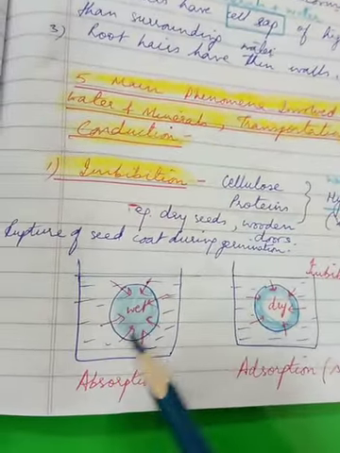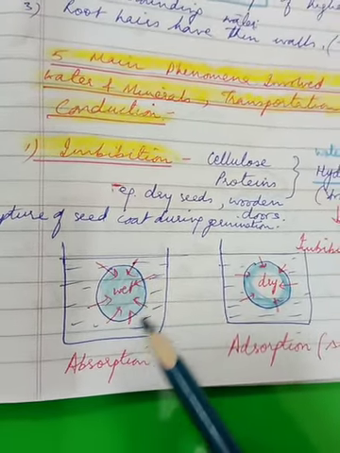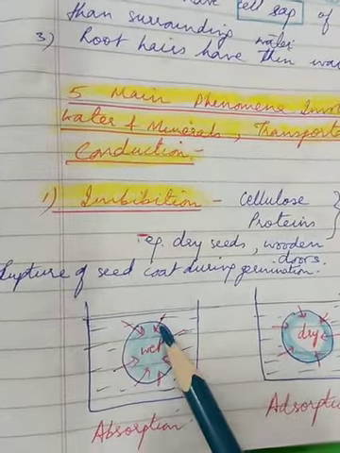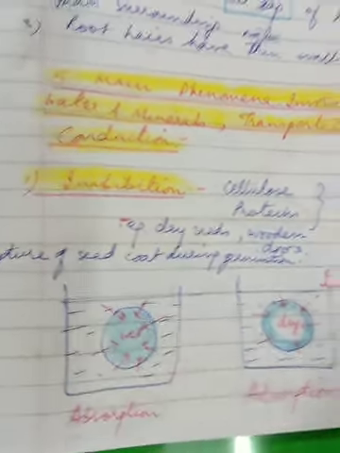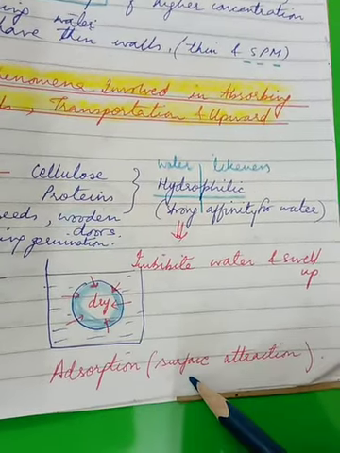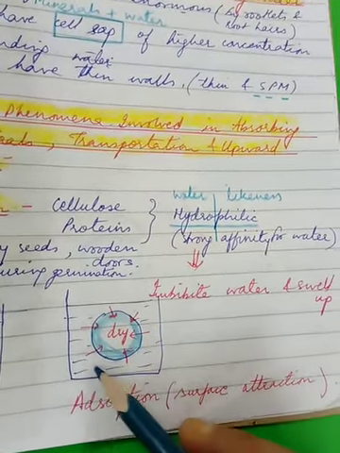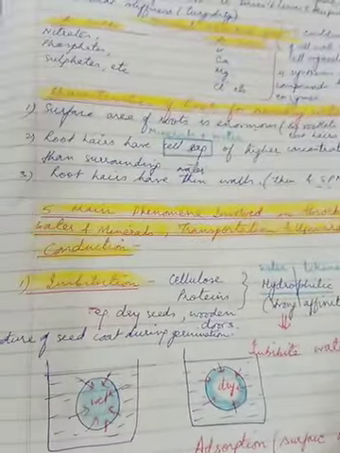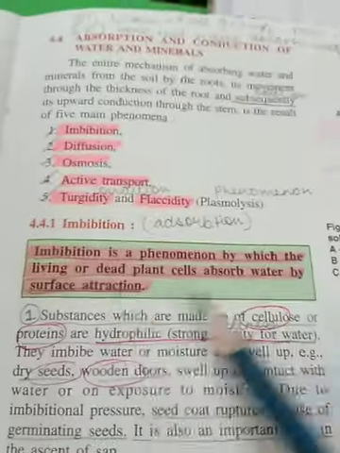If we talk of it here, you can see the water molecules. Suppose this is a ball of clay or mud and this is dipped into water. Here you can see that the water molecules are reaching up till the inside. So this is a total absorption. But here, if you're talking of surface attraction, this will be called adsorption. That is, the same water has reached only to the surface and the inside is still dry. So this is what you're going to talk of as imbibition, which is a surface attraction. And I'll show you the definition in your book.